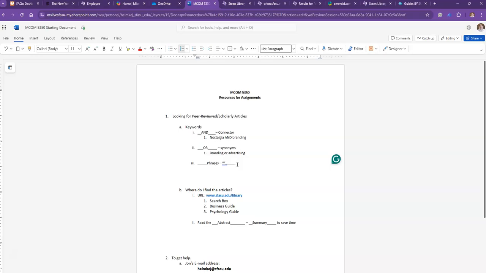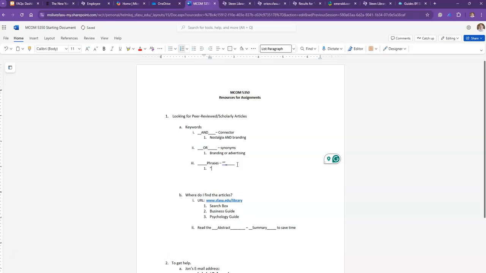To be more efficient with your searching, my suggestion is to use quotations around, for example, "cultural context." If you want to keep that term together in your search, I would put it in quotations.